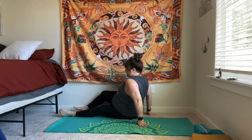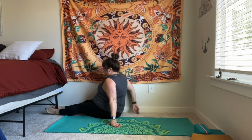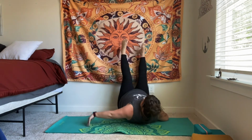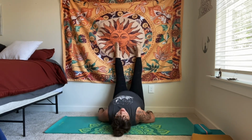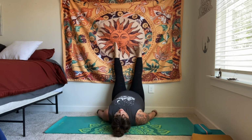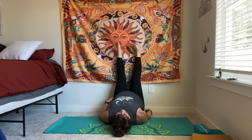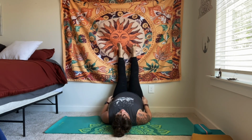So I'm going to scoot back over, so I'm still in the center. And then with a little shifting, your bottom can be right next to the wall. And so for this first pose, I invite you to put your hands down at your sides with your palms up.